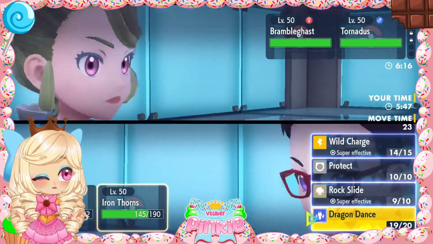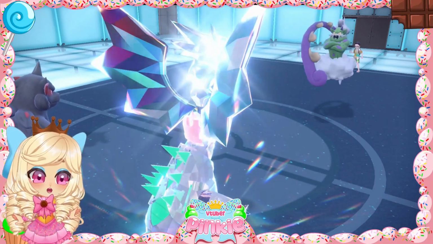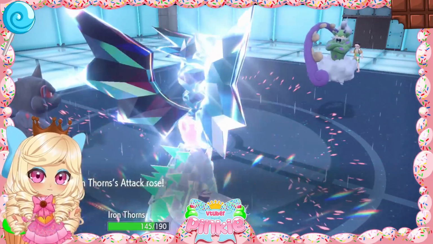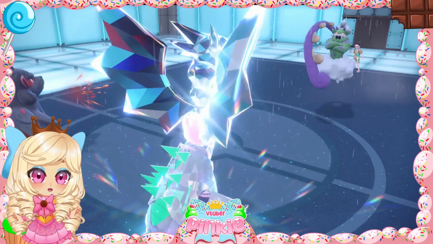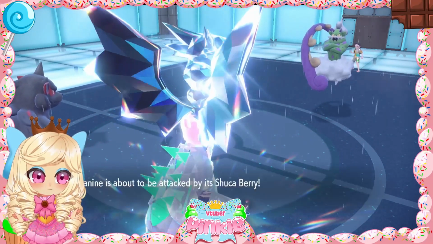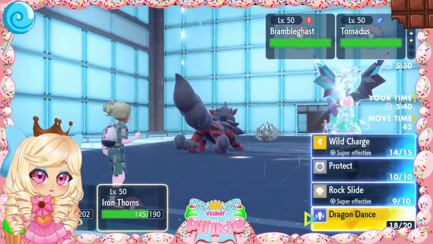So, they have to be concerned, though, about the Flare Blitz. I'm gonna set up again. Yep, so they just go Rain Dance, actually. Dragon Dance. I'll get my Howl off. So, now, really, Iron Thorns here, I just keep clicking buttons and it should just pick up the knockout. Alright, so I'm getting hit by my Shuca Berry. That's fine. So this is just a double Rock Slide.